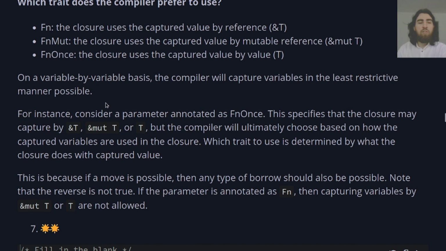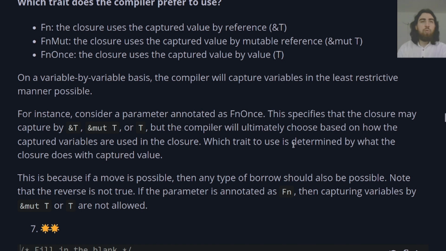For instance, consider a parameter annotated as FnOnce. This specifies that the closure may capture t by reference, by mutable reference, or taking ownership. But the compiler will ultimately choose based on how the captured variables are used in the closure.